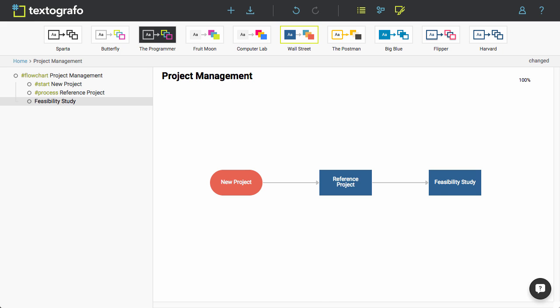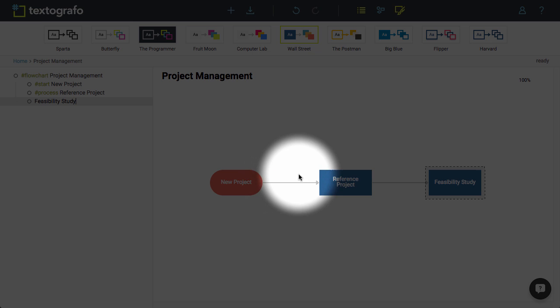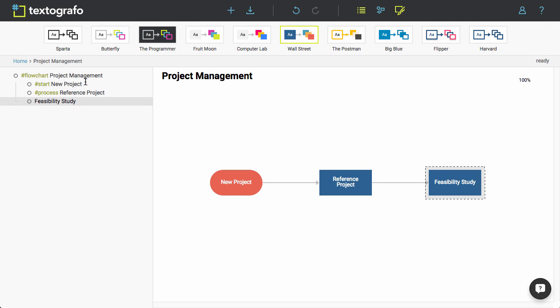Connectors are created automatically between shapes. This is what we call implicit connectors. If you want to add a label to a specific connector, you need to make this connector explicit by using indentation. The arrow symbols indicate that they are connectors, whereas bullet points indicate that they are standard shapes. Type your label, which will then be displayed on the connector line.